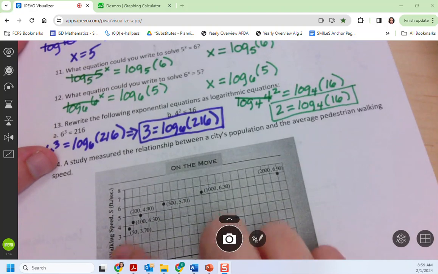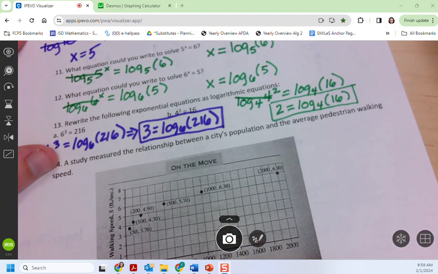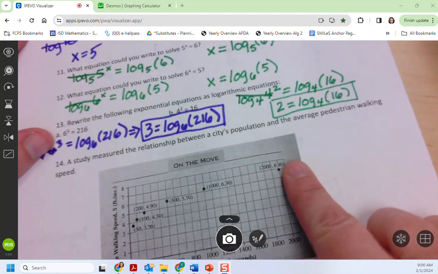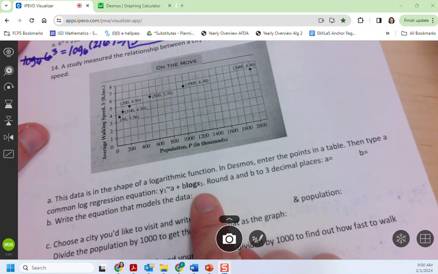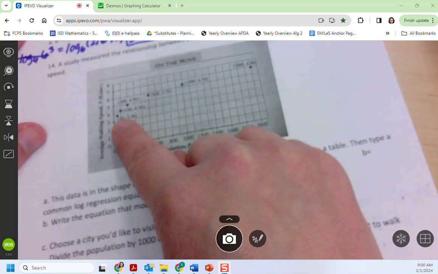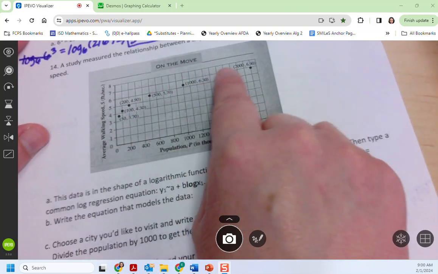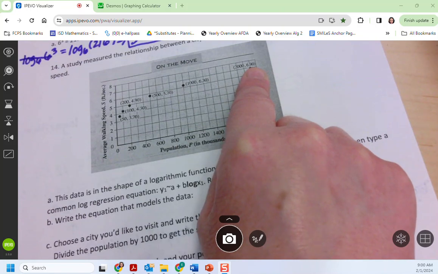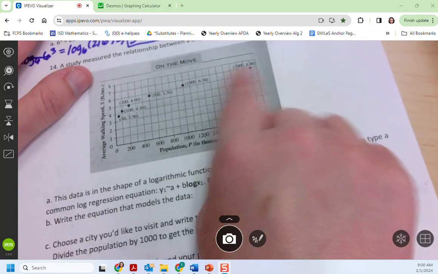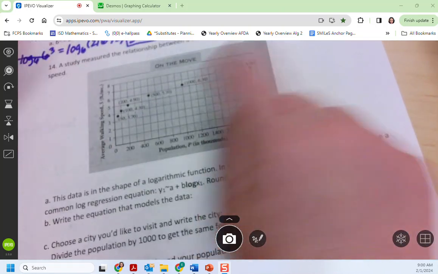This is going to be a logarithmic regression. And so we're going to put these points in Desmos, and then we're going to use this equation down here to do the regression. So I need you to make a table and start putting these points in. I'm going to do the same thing, but don't try to copy the points from the screen. Instead, it's going to make sense to copy the points from the graph.